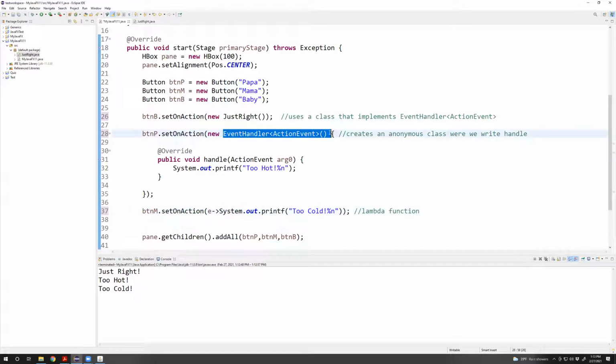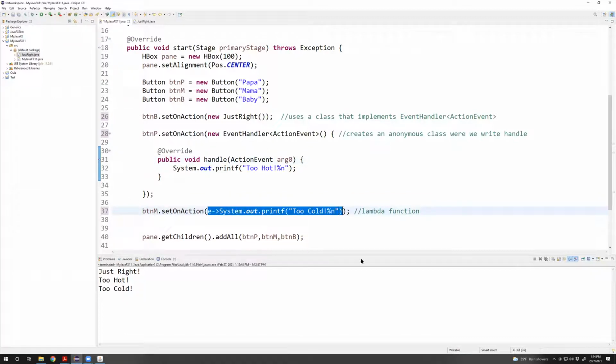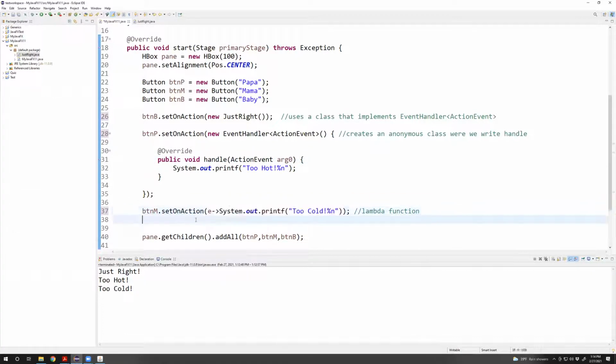EventHandler<ActionEvent> is a functional interface. It only contains one function we need to worry about, handle. So that's why we can use a lambda function here. This is the parameter that comes in. In this case, that's this arg0. I've just named it e. And then this is what the function does. This is saying that e comes in, and here's what the function does.